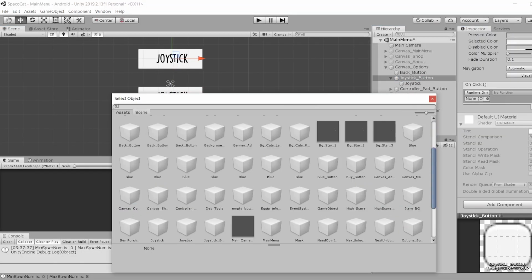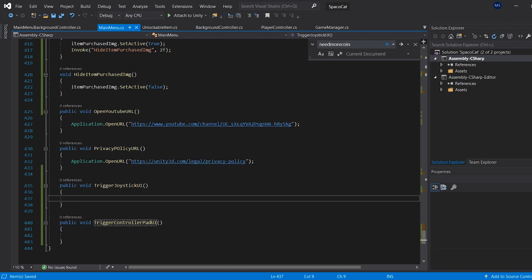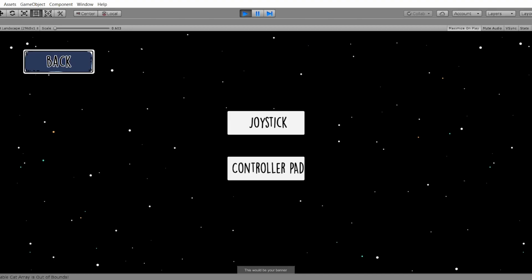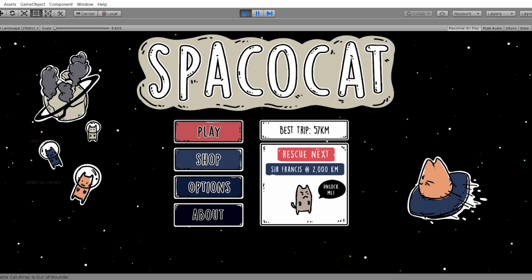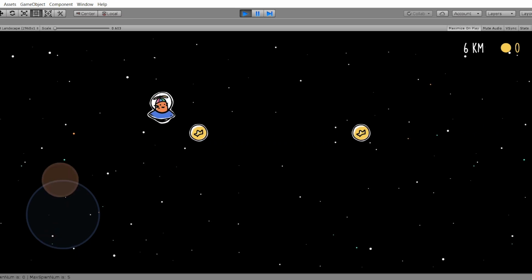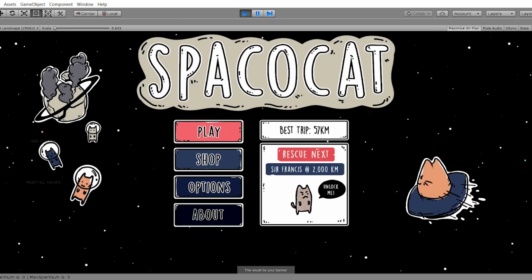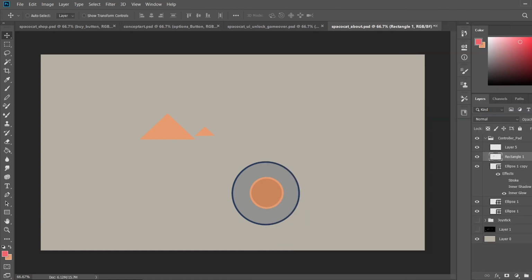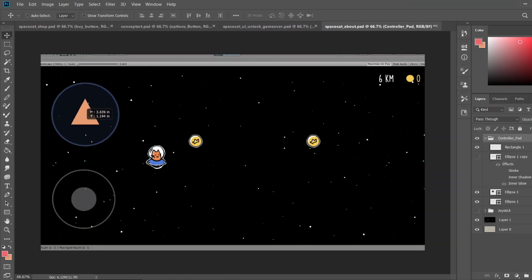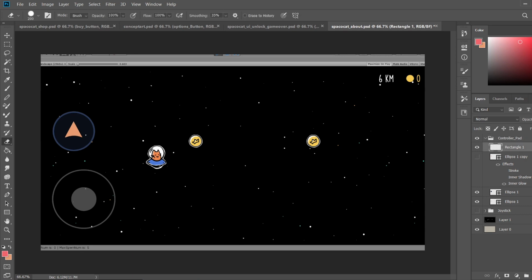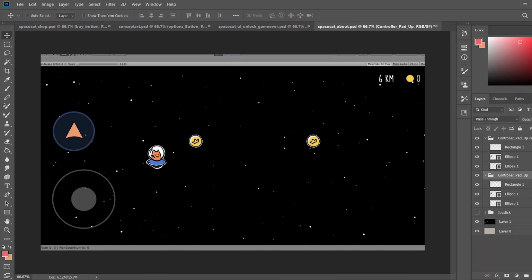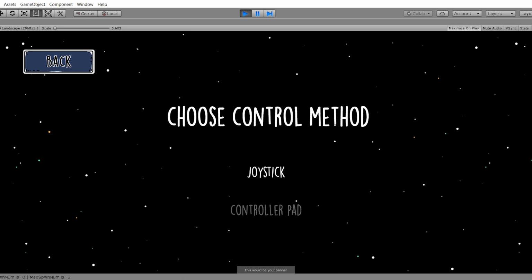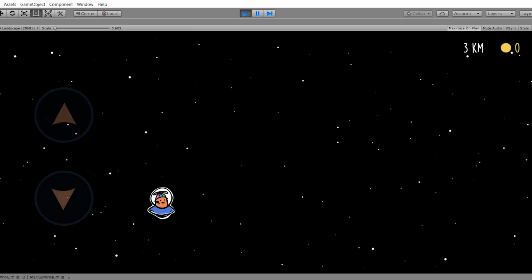After playtesting, one of the biggest feedback that I got was that for some people, joysticks seemed like a good control, but for the others, they wanted a better precise control option. Kind of like a control pad, so I quickly developed one and made it as an option to the game. And for the control pad as well, I made a UI art and implemented it into the game. And so, at the beginning of the game, if you press the options button, you could select either the control pad or the joystick.